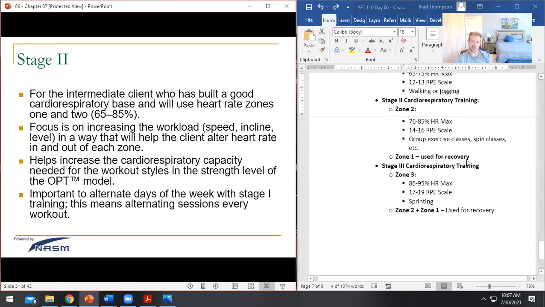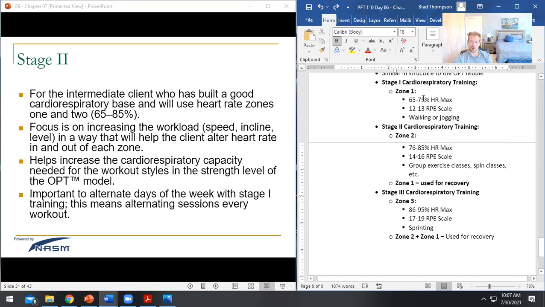Stage 2 cardio routines is where we start to introduce interval training. We get a little bit more complex about it. So now with stage 2, we're looking at 76 to 85% of your heart rate max. If we go into zone 2, while we recover at zone 1, which was 65 to 75%.